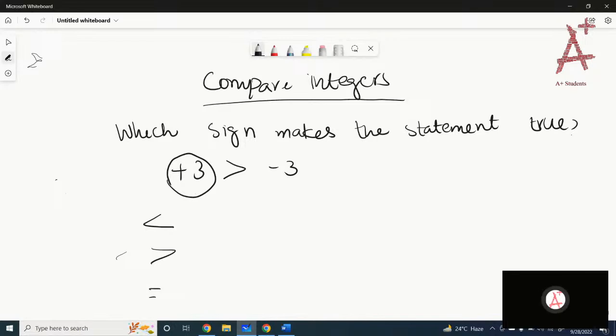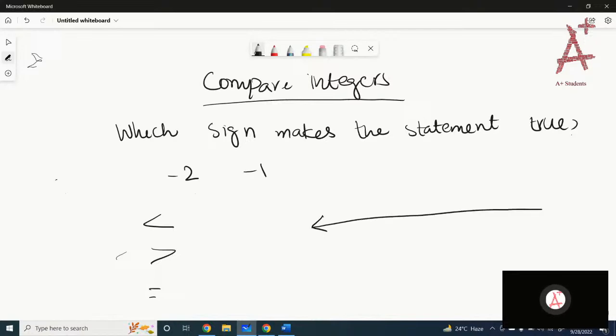Okay, on the top right corner you have a test button. Let's just start with test. Okay, the first one on the test is, which sign makes the statement true? And the numbers are -2 and -1. Also, you have a number line given, you can see on the number line. Okay, which one is negative 2 is less than, greater than, or equal to negative 1. Here you have a number on the number line 0, 1, 2, 3. Then you have negative 1, then you have negative 2. So here you have negative 2 and here you have negative 1.